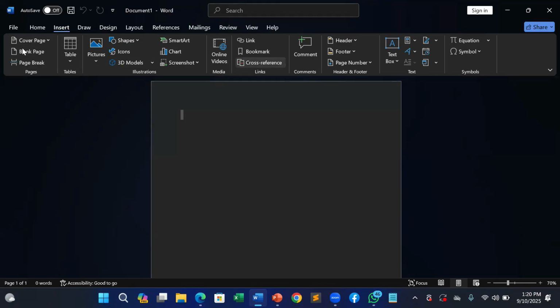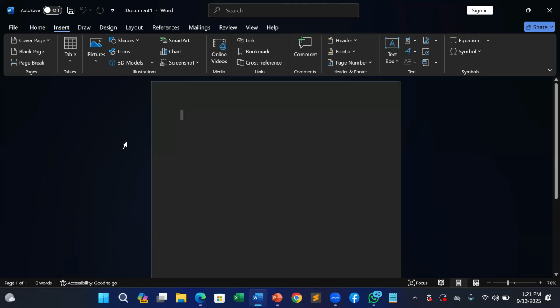Don't bother to complain about all this other stuff. We are showing you the necessary things you need to know, things that you can use in reality in your normal work. That's what we are showing you. All these other ones don't matter. So we are going to start by inserting a table.